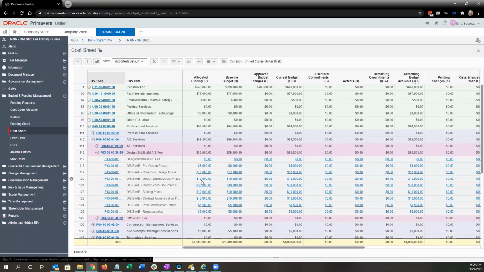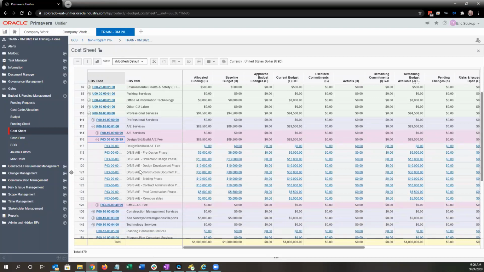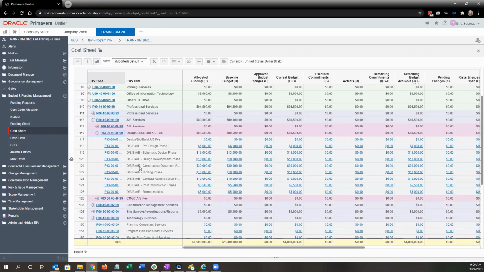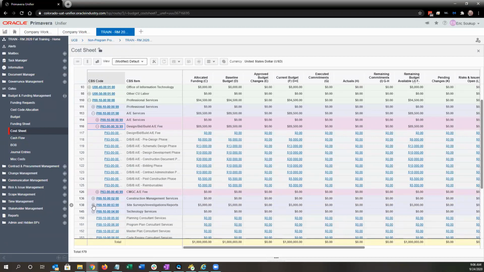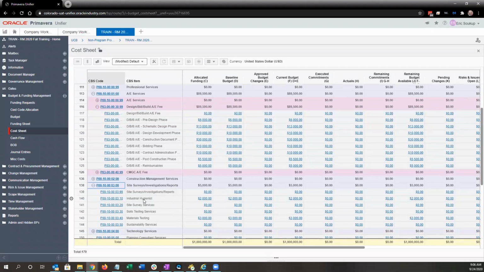And it looks like I've got amounts for each of the design phases already entered, ranging from 5,000 to 30,000. And then also I see under site surveys, investigations, reports, we've got some money in for an industrial hygienist and materials testing.